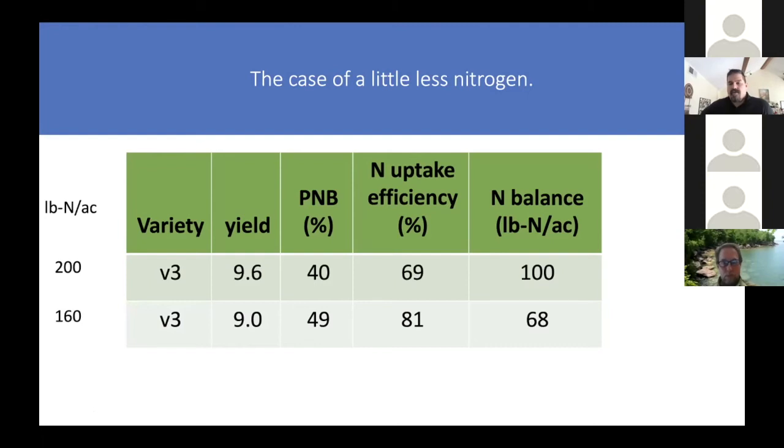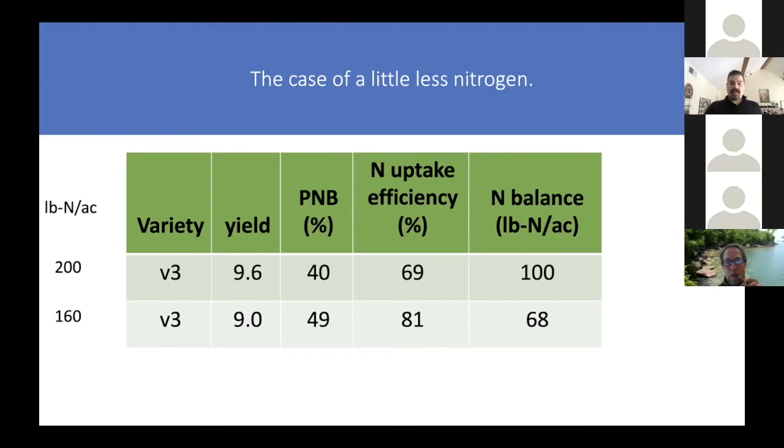So that's going to be the struggle, especially in these high value crops, right? We have these economic gains. It would certainly probably pay to try to add a little bit more nitrogen around this range, but that extra 40 pounds isn't used that efficiently. And so by not applying it, you keep a much more advantageous nitrogen balance, but you left a little bit of yield on the table.